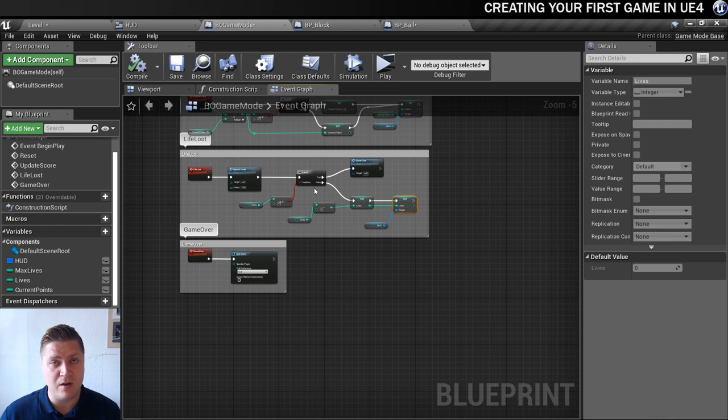But that's going to do it for now. In the next step, we're going to be setting up a game over screen to make it a little bit clearer to the player that the game is in fact over. And then we wouldn't quit the application if we were running this on a phone. We would probably return back to a menu screen. But we're just going to go probably with game over message and then we'll just reset the game. So I'll see you in the next video for that.